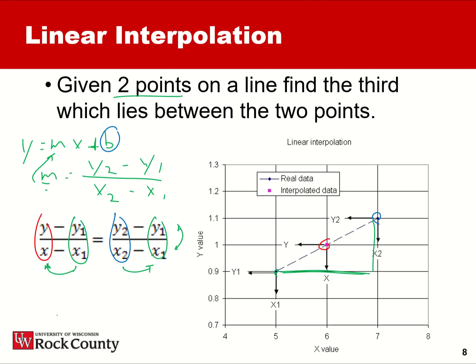So I could put in either y1 and x1 or y2, x2, and I can solve for b. Once I know b, then I have my whole equation, y equals mx plus b. Now if I want to determine what my value is, I need to know one of these, right? If I know x and I want to find y, I would put in my x value and I can solve for y. Same with this relationship here. I can put in a value for x and solve for y.